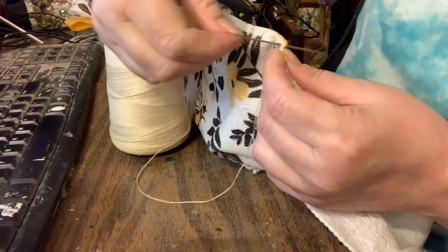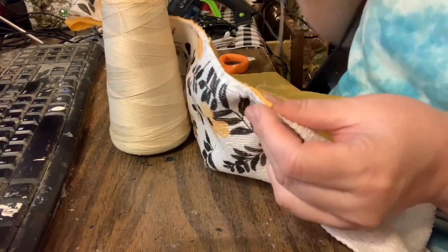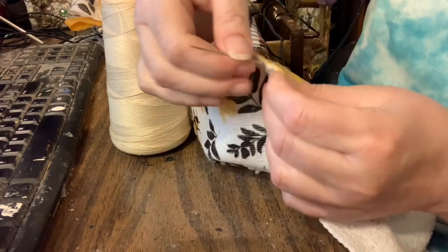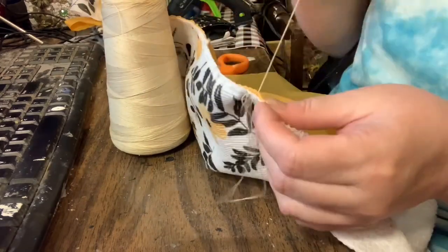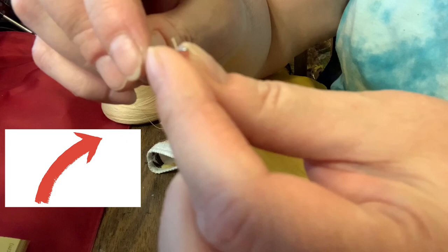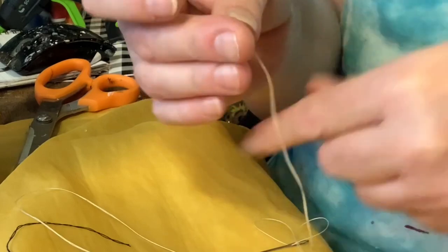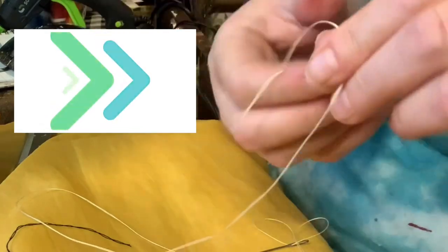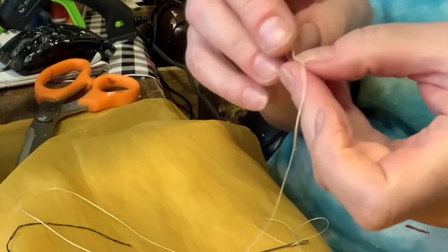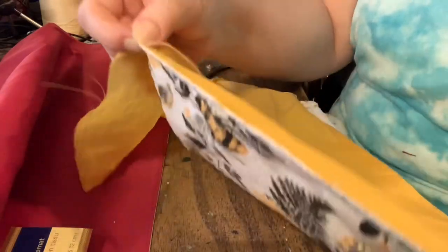Now I did double up my thread, and I always do that when I'm sewing. Even though this thread is quite thick, I do like to double it up. How do you thread a needle? I take my two fingers with the thread and then I pull up on the thread through the eye of the needle. Then I tie two little knots at the bottom of the thread so that when I pull it through the fabric, the knot stops the thread from coming through to the other side.